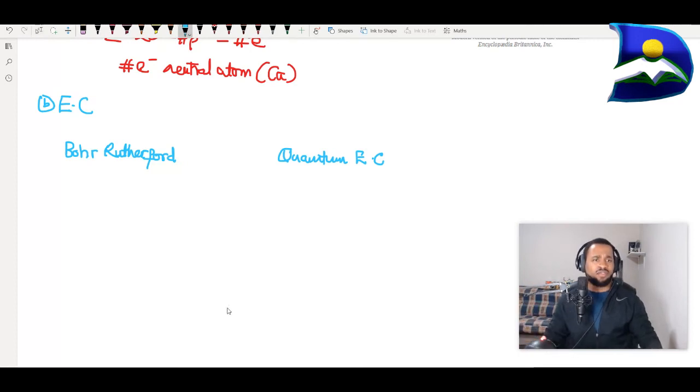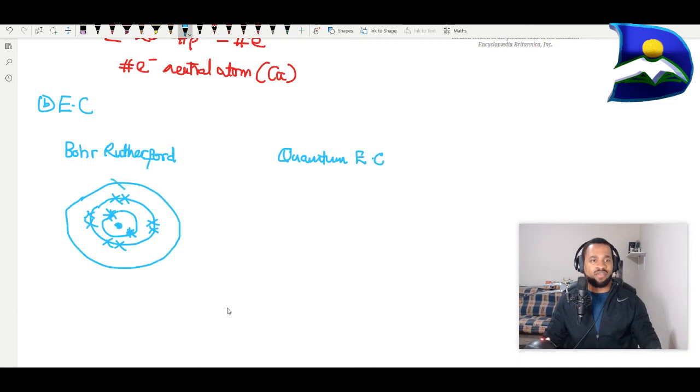For the Bohr-Rutherford diagram, which is mainly from grade 9 or so, we know that this is a nucleus and the first orbital here has 2 electrons. Once you go into the next level, you have 8, where you add 4 first, and then you add the other 4 to pair up. By so doing, you go to the next level, and this level also has 8.